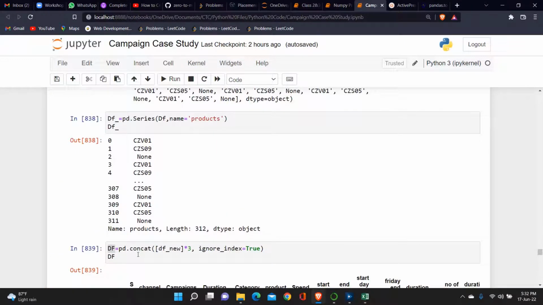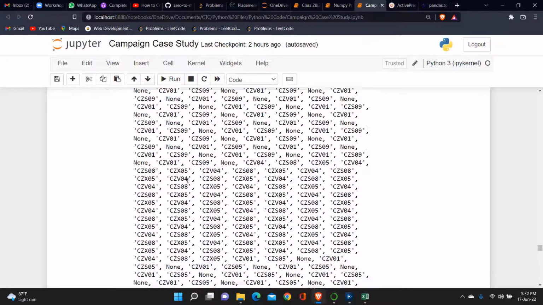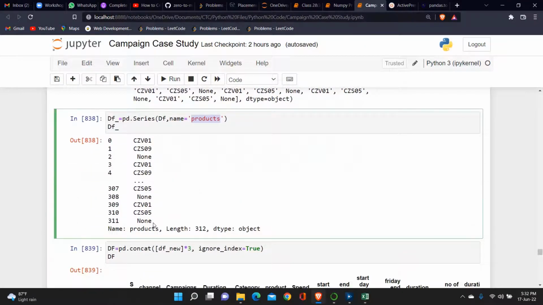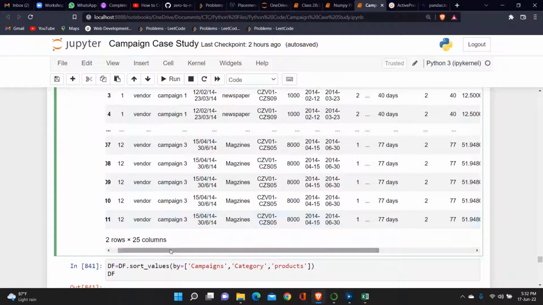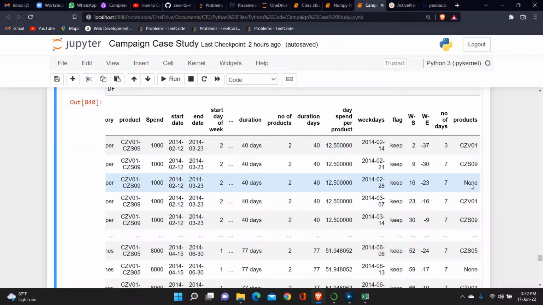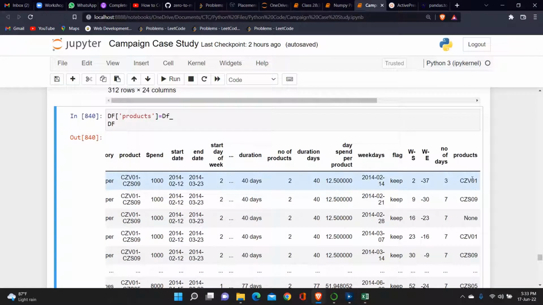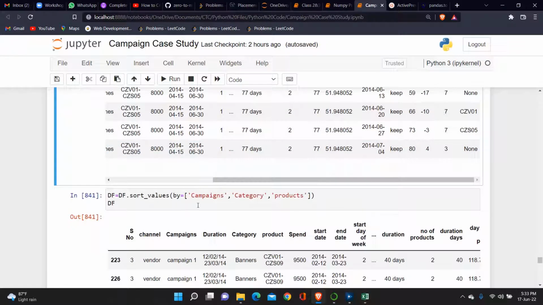So the df underscore that we have created is that of products, which is basically this whole data in a single line, and we have added the name of it at the end. So yes, it has added all the products with some none values, but it is only a single line, so it has added all the products.